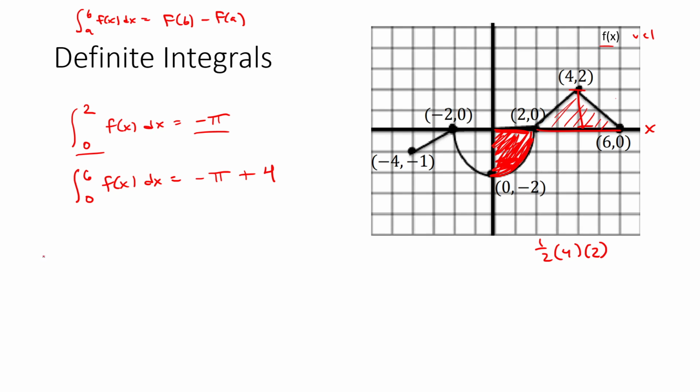If I asked you to integrate backwards, remember that you get the opposite thing. So if I said 2 to 0, it's going to be the same exact answer as 0 to 2, just the opposite. So you're going to get pi. And remember, that comes from when you do the fundamental theorem, you would be switching your bounds. So you would be doing exactly the same subtraction, just the opposite way, so you end up getting the opposite answer.